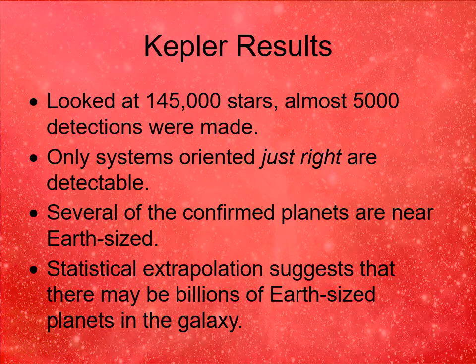So if we can find, again, only about half of those are real or confirmed detections. So even if we only talk about 2,300 or so, that's an enormous number, considering the low chance of this sort of alignment happening. So that would suggest that these planets are very, very common around stars. And some of these are actually about Earth-sized. In fact, by extrapolating the Kepler data, we probably would have billions of Earth-sized planets in the galaxy.